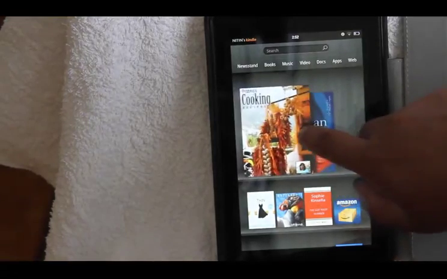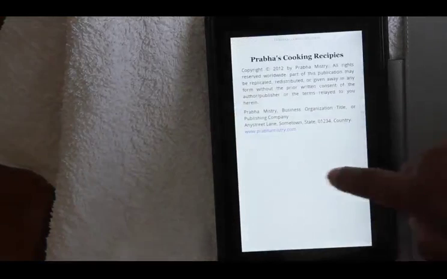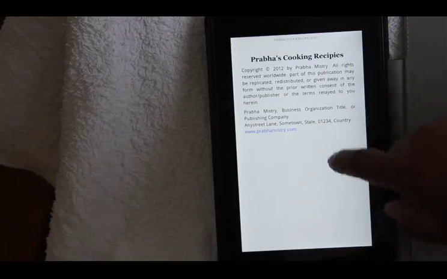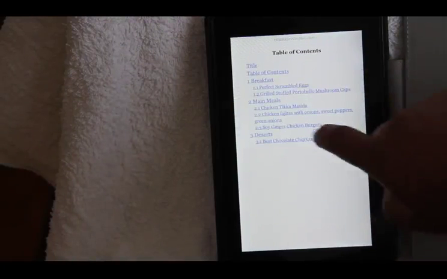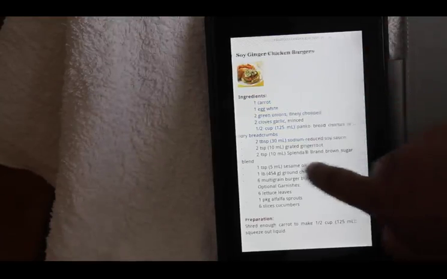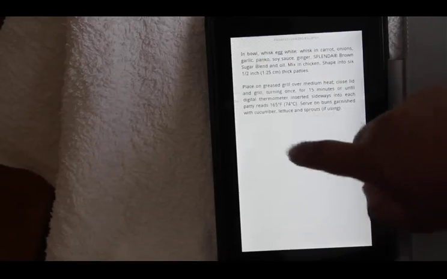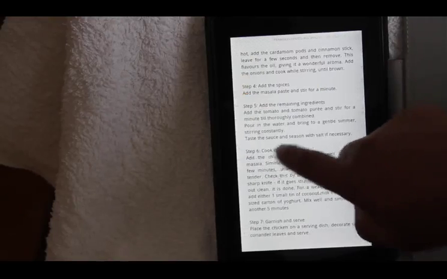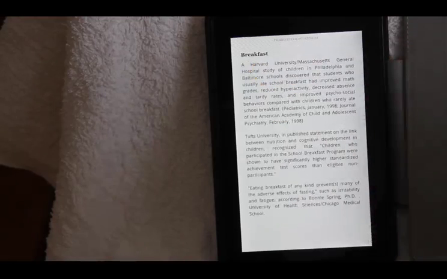I'm going to click on it, and here is the cover page as we saw, here is the title page, and here is the new table of contents. This time we added the ginger chicken, which was missing from the previous one. So let's go straight there, and here's our ginger chicken. And here's the dessert section, and in this one we actually added an icon, an image. And for breakfast, remember, we added a chapter called breakfast, and then we put in a little bit of general knowledge about the benefits of eating breakfast. That's always a really good idea.